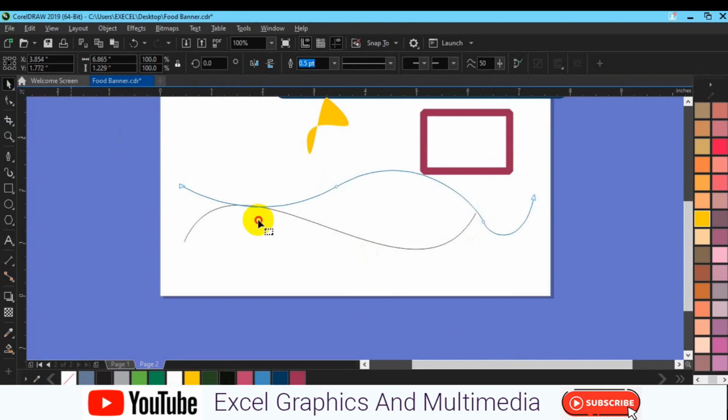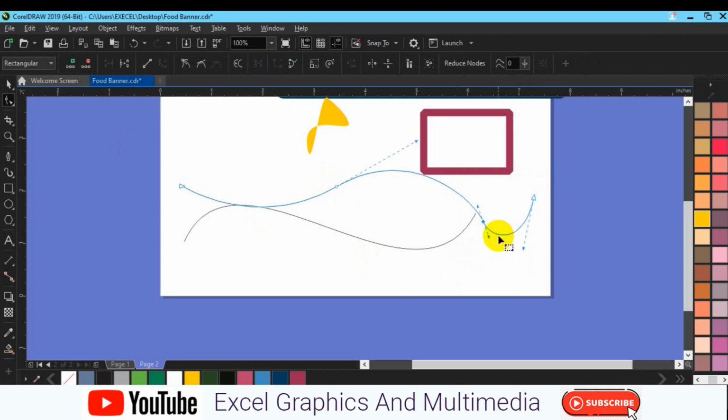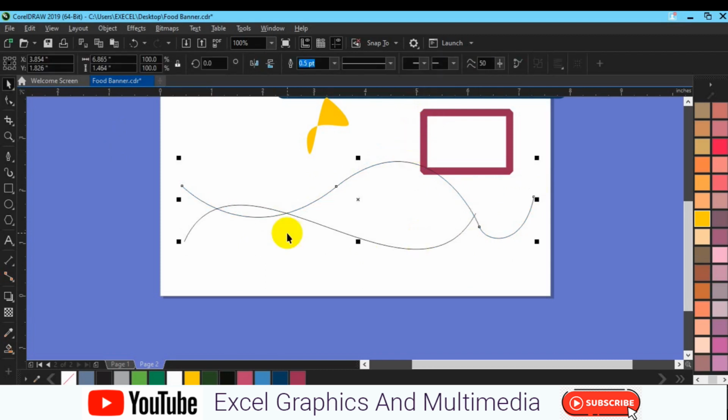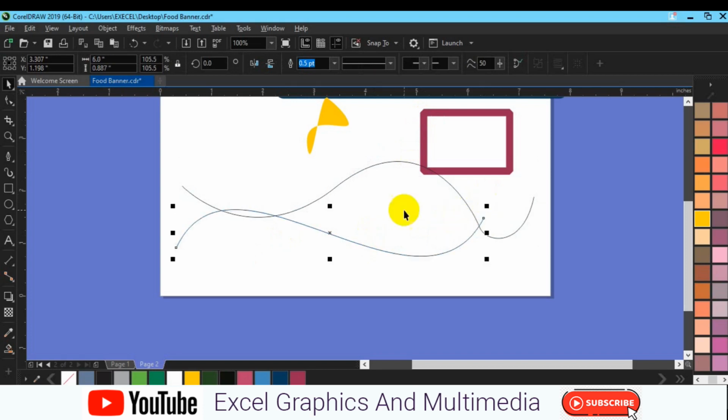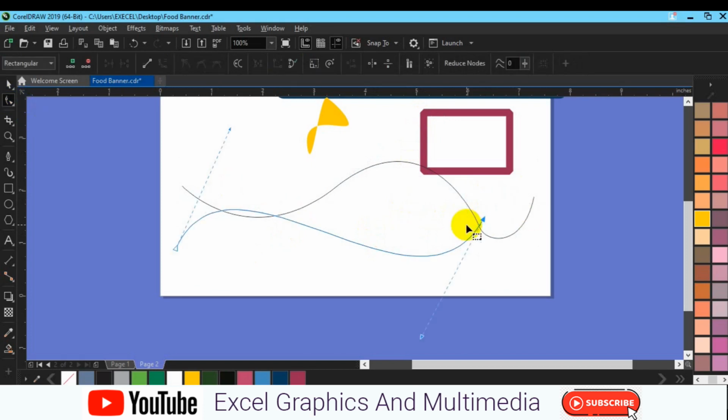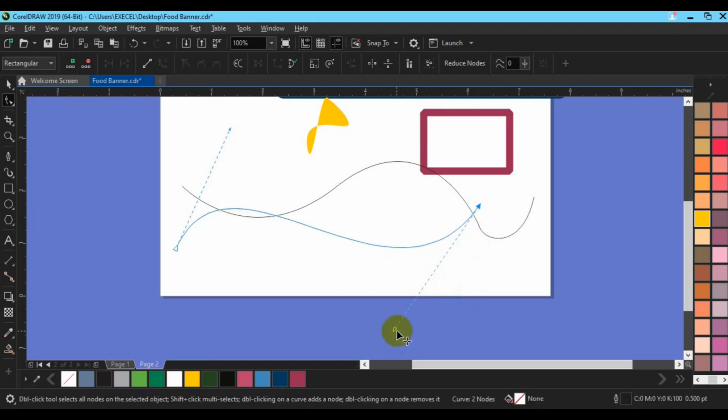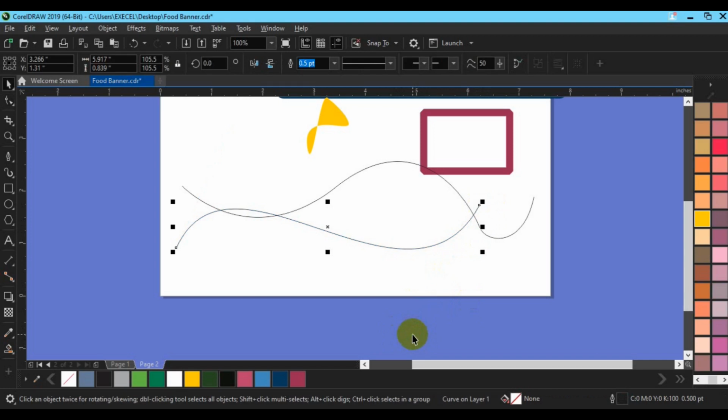So we can use the shape tool for this one also. So I'm trying to draw a simple shape. So, just work around something nice, and you're going to be fine.